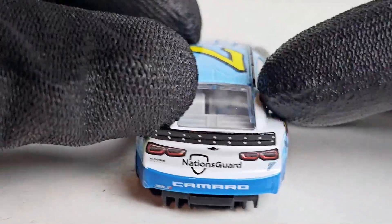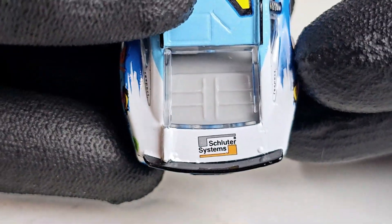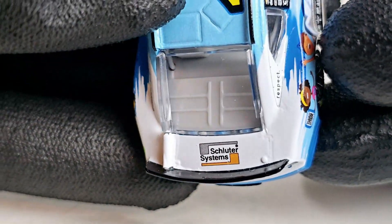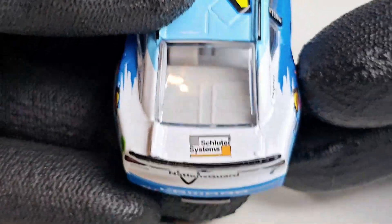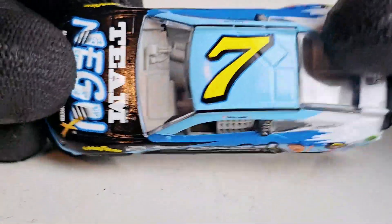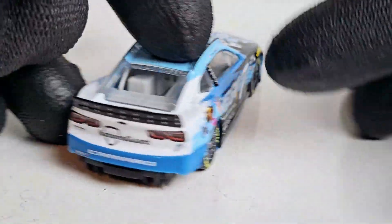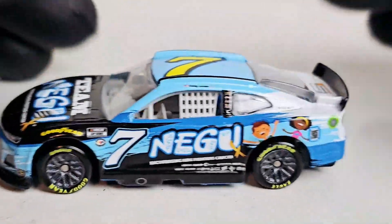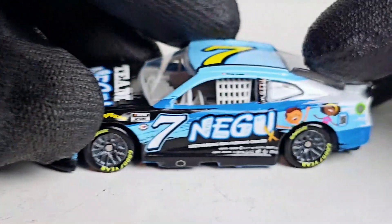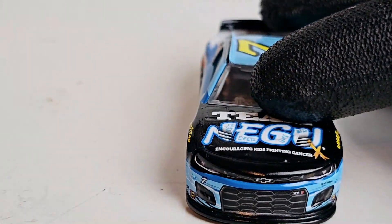Speaking of fighting — if you've heard the story about Cory LaJoy and Kyle Busch at Pocono, all I can say is those are my thoughts too. The logo is a little crooked, and we do have some paint chipping and paint bubbling on here — quality issues with the paint, not with Lionel's decals. You'd be surprised this isn't the first time LaJoy and Kyle Busch have gone at it. I think these two had an altercation at Martinsville in the spring race last year too.